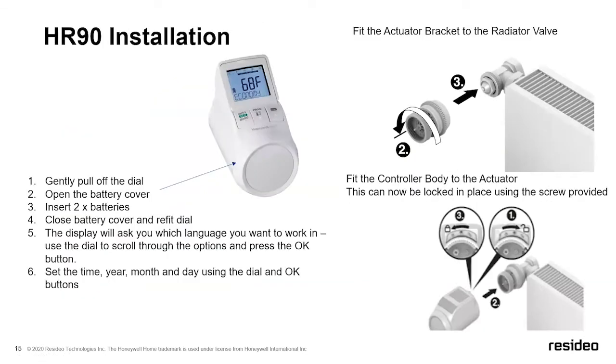And from a configuration standpoint, I just briefly wanted to show how it hooks up. Very similar to our standard radiator valves, our thermostatic valves. What you're going to do is there's a little adapter that screws onto the valve body, and then this just pops right onto this. And again, as the temperature heats up and cools down, there's a little motor inside of here, as opposed to on the thermostatic piece, it uses wax or oil to control bellows. With this, there is an actual motor that's going to depress that piston to allow water to come in and out. So very nice, easy. There's a couple of batteries inside of here. Again, the install manual walks you through all of it.